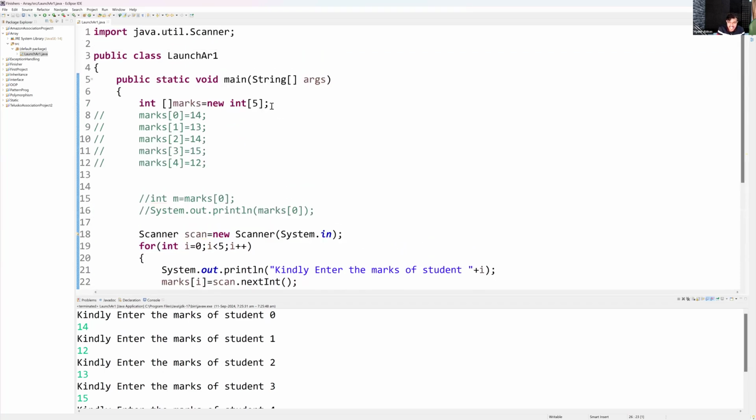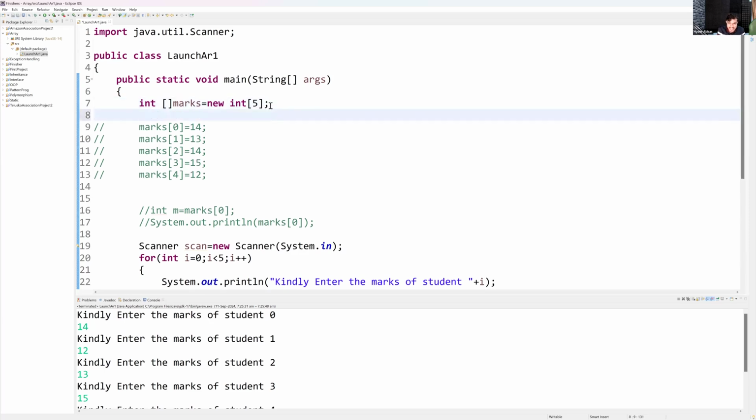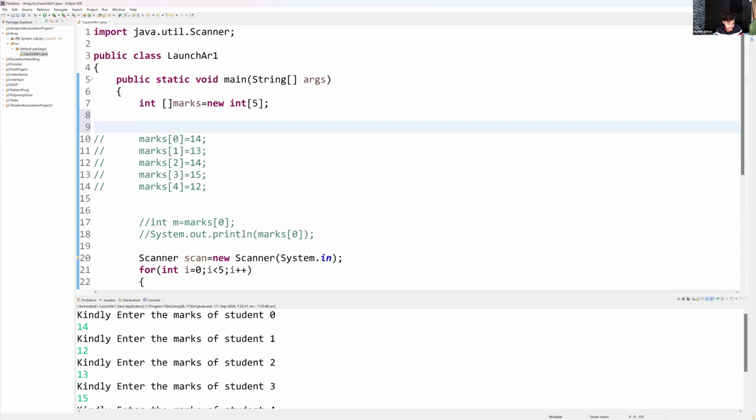So guys, there is a keyword which is used to get the length of an array: the variable name of the array, dot length. Please remember, it is not a method. Method means it is like this. It is not a method. It is a keyword, it is a variable. Are you all getting it? It is a variable which will give you how much data we can store.